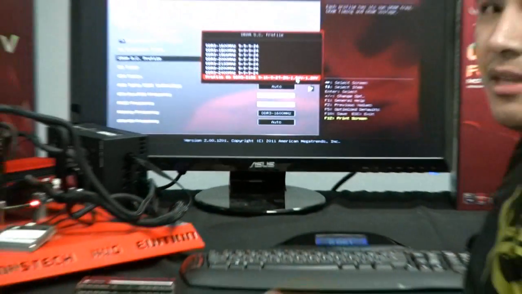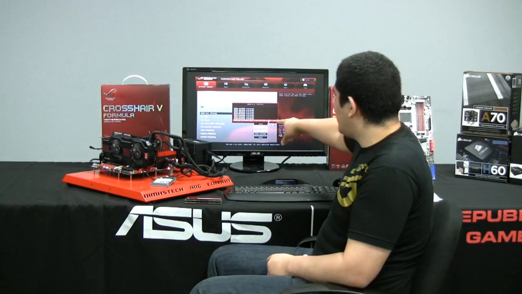Our focus is to make things easier for you when overclocking, so we've enabled the ability to read that profile table and log it in. So that's a pretty easy way of accessing that. Now one important note is to keep in mind that sometimes the rating tables that you might see on a kit of memory aren't always the same between an AMD and an Intel platform. Right now, AMD and Intel both fully utilize DDR3 memory, but that doesn't always mean that DDR3 is going to run at the same speed, same voltage, and same timings on one platform as it is on the other. So definitely always check the manufacturer's website for the memory that you're going to be utilizing.